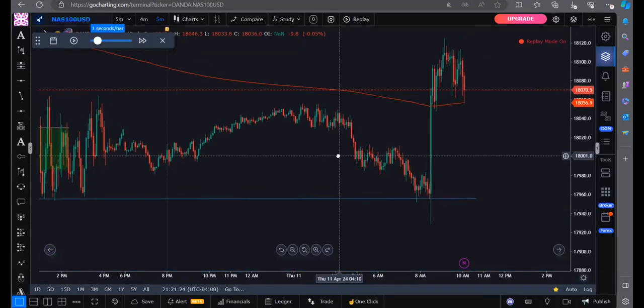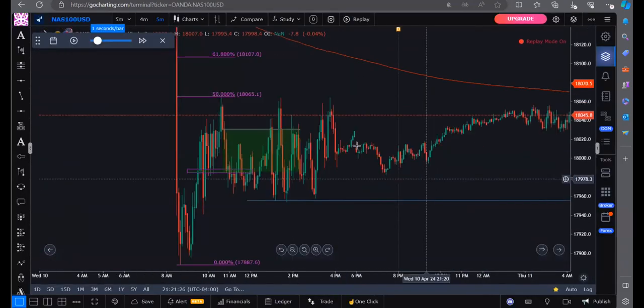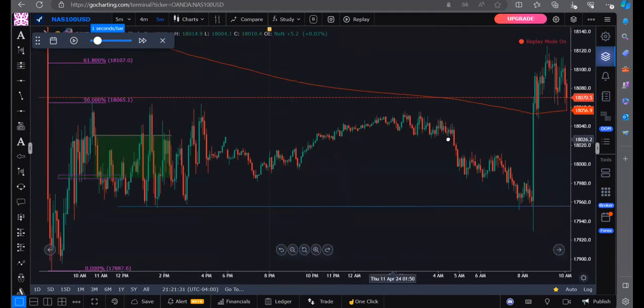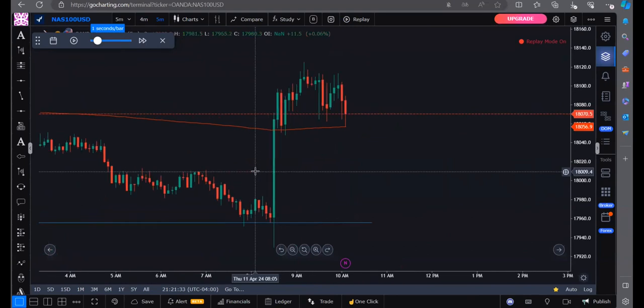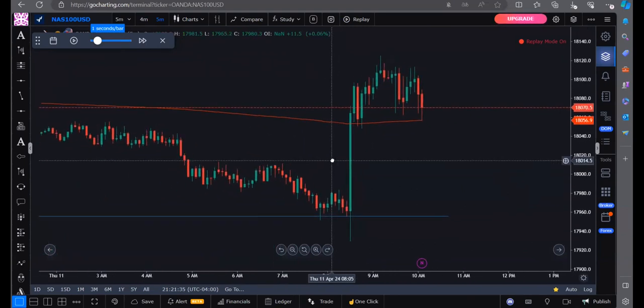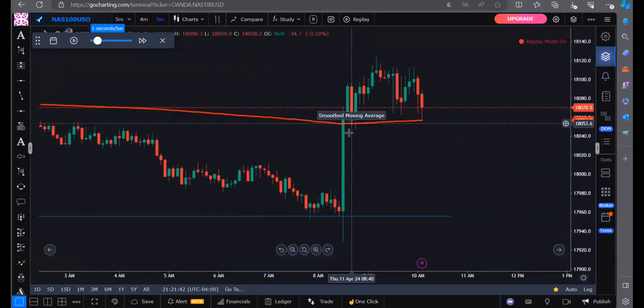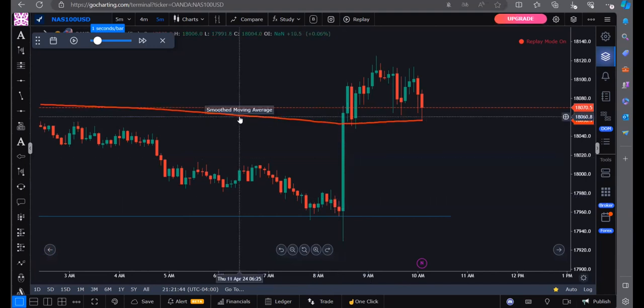Okay guys, so this is 2 days after. I'm not going to go over the previous day because we had some news, I think it was CPI, so I'm not going to count that. Actually, you should avoid trading during high impact news. In here we did have some news, but I want to show you this example because we have a pretty large fair value gap.